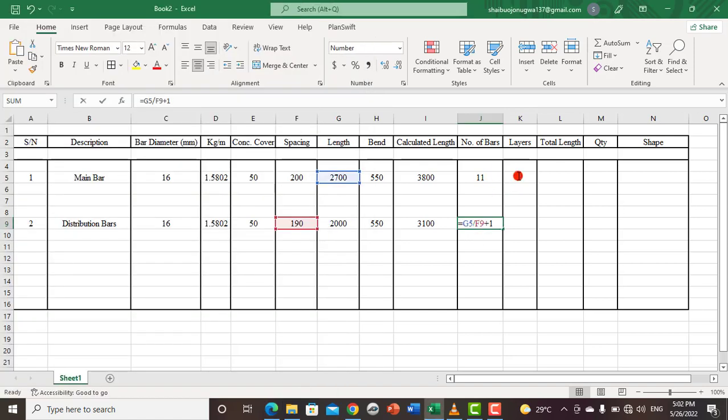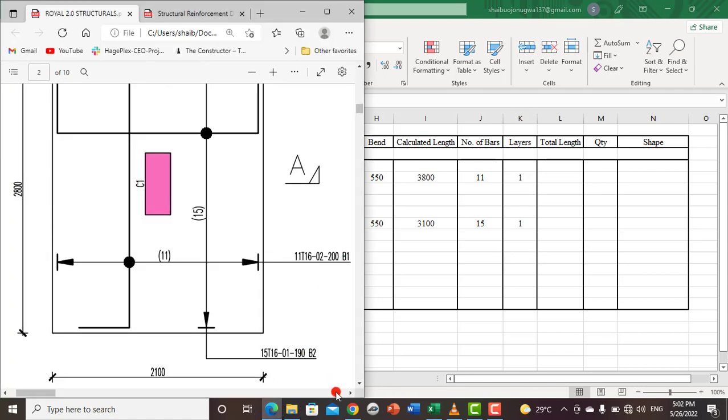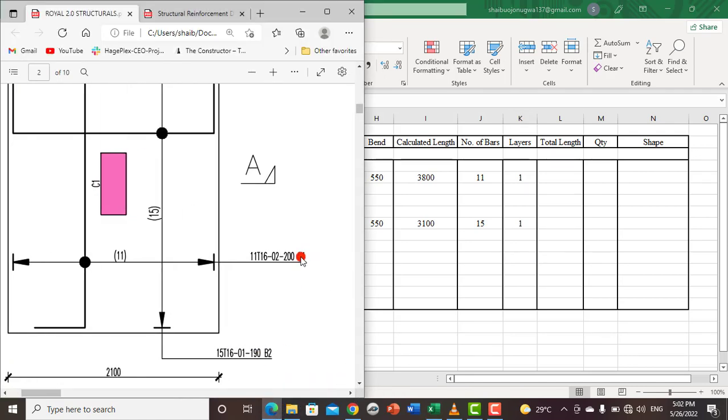Now for these layers, for the layer here, I would have 1, and here 1 in numbers. The reason why I added anything like layer is because, like I mentioned before, in some occasion we can have something like T and B here to make it top and bottom. So if you have top and bottom, the layers will be 2, because you have one of this bar at the bottom and one at the top. But since it is just the bottom and this one is also the bottom, forget about these 2 and this 1. It doesn't really influence what we are doing here.